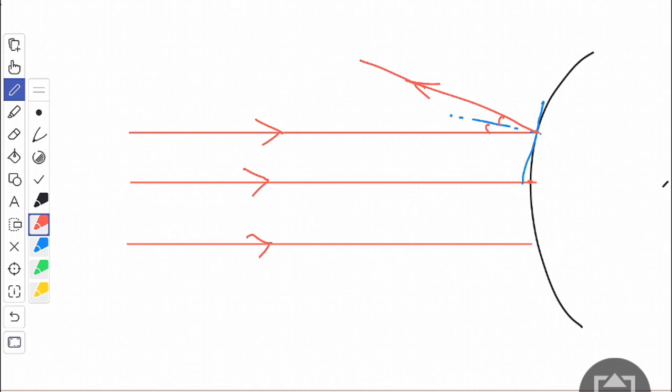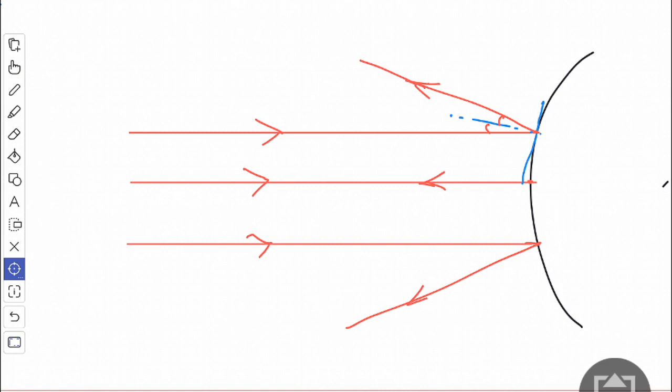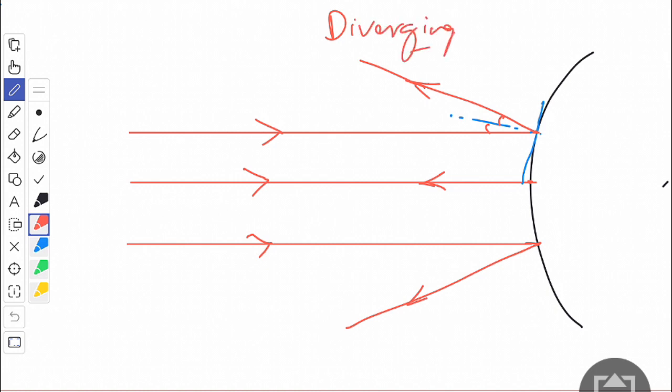Now if you took this ray, what will happen? This also will get reflected something like this. Very, very simple idea, right? So now you can see there are three rays: the first ray, the second, the third ray. Earlier the rays were converging, they were all coming to the same point. Now they are moving away as if they don't like each other. As you can see, these rays are moving away from each other. We call them diverging. They are diverging after reflection. But here's a very interesting thing, right?